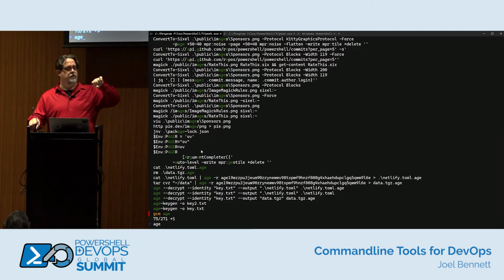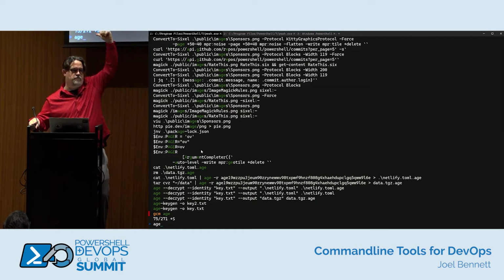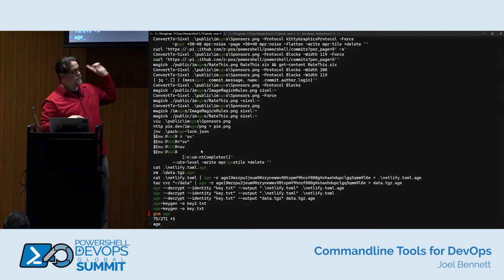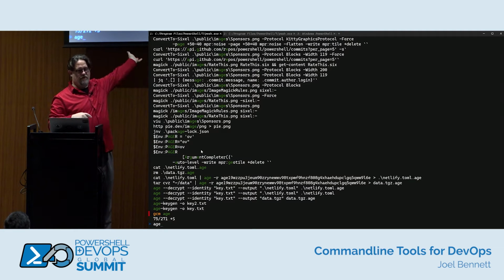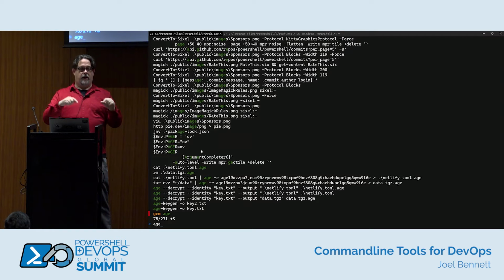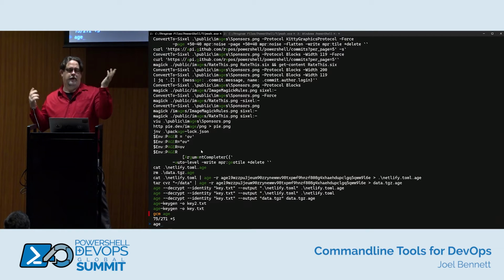So how many of you know that there's a hotkey in PSReadLine, Control-R, to do backward search in your history? So instead of retyping something or having to hit up arrow like 1,000 times, press Control-R. This is Control-R, but you've never seen it like that before because this is Control-R added by a PowerShell module for FZF, because we do these things when we love our tools. So somebody wrote a module. I can't remember the name of the guy right now.